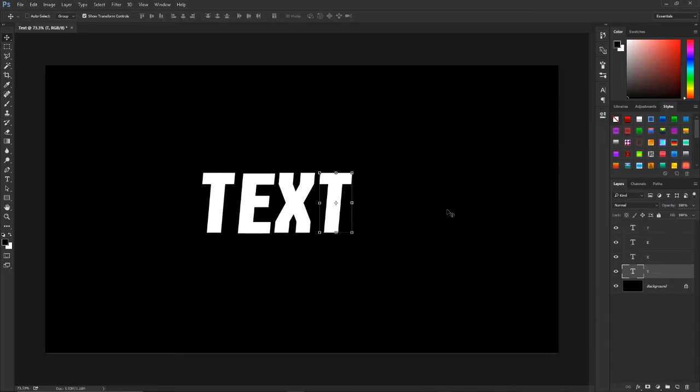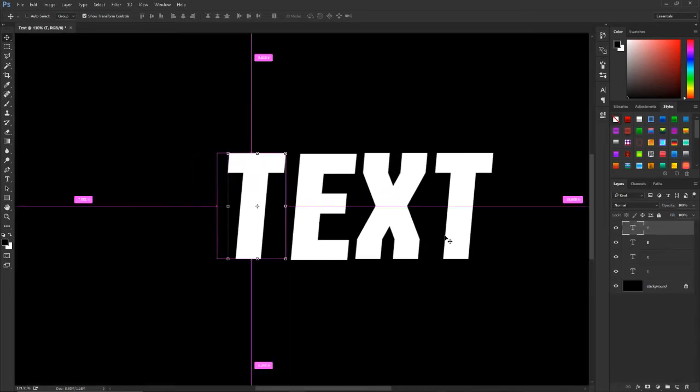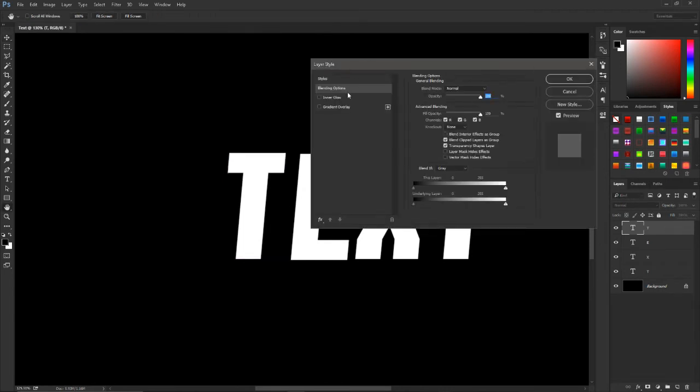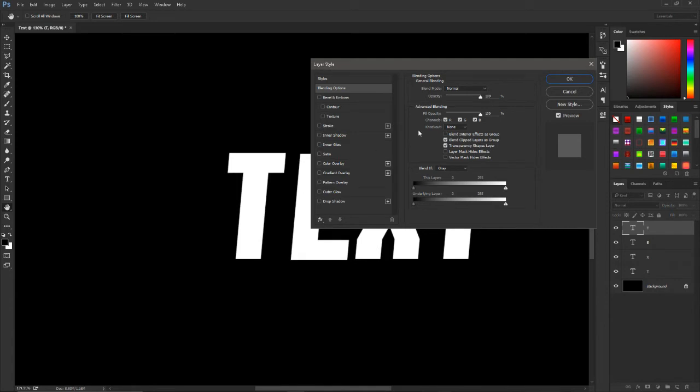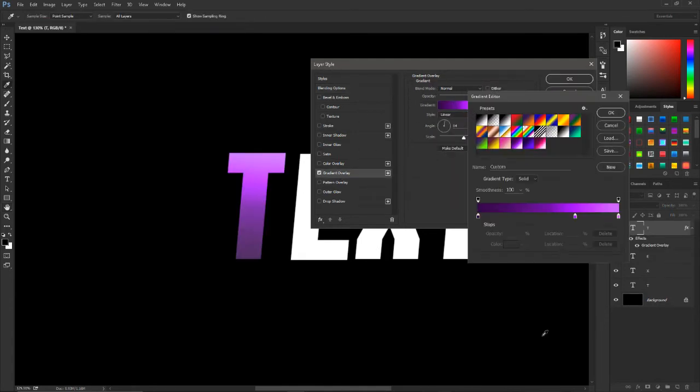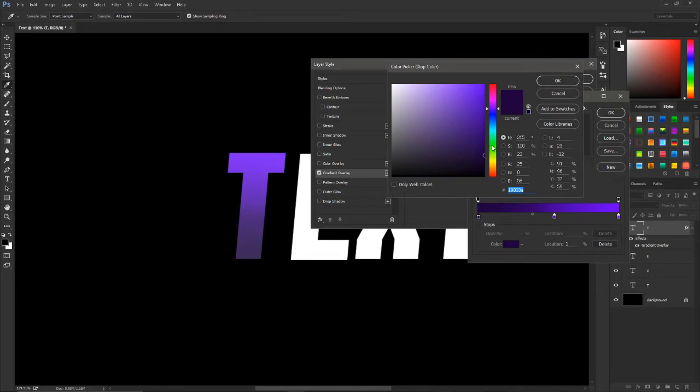So what you're gonna want to do is go onto one of your letters over here, double click to open up the blending options, and if you only see a couple, just go to reset to default. The first thing you're gonna add is gradient overlay, and it's really just a simple gradient. So see here I have some right here, but you just select the color you want. So I'll just do a mintish color, I guess, and I'll do it fairly dark down here, so somewhere around here.